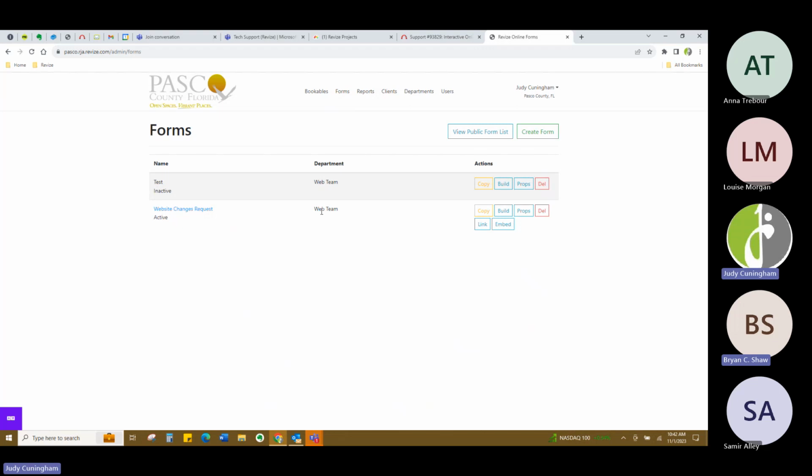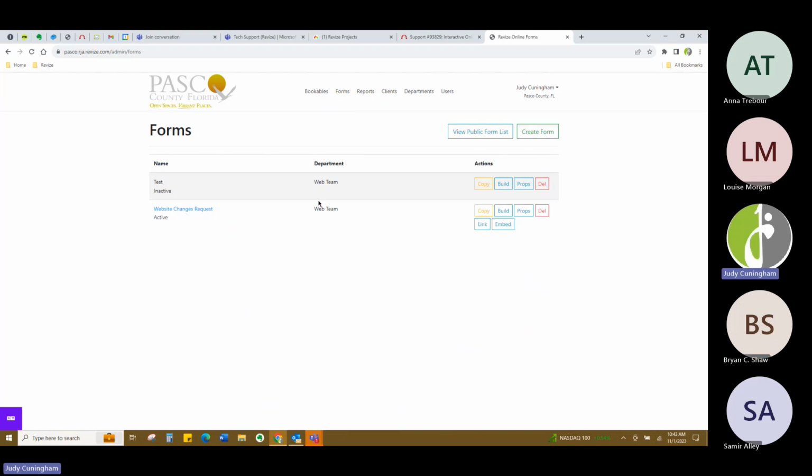Right, but what I mean is the citizen will never hit this URL, even accidentally, for example. There's no way that they could ever see this. No, they cannot see anything in here. They're not seeing anything in here until you literally take it over to the site and link it onto the site. Awesome, all right. Sounds good.